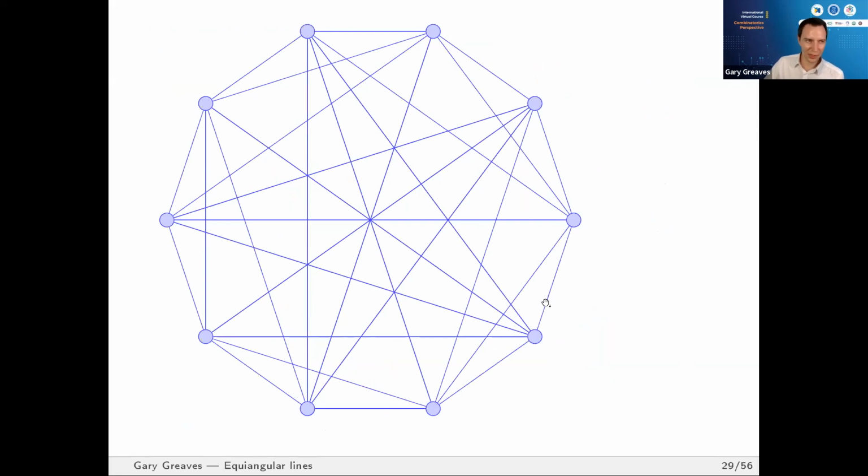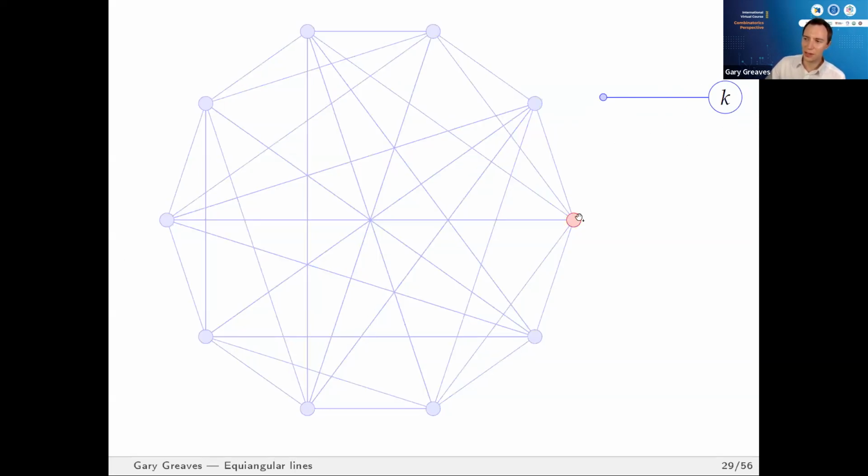Now I want to tell you about a particular family of graphs that are quite important when it comes to these really good equiangular line systems. So I'm going to define this family of graphs using this graph here. It has a few nice properties. The first property is that each vertex has the same number of neighbors. I can illustrate that with this symbol: vertex goes to k, meaning that every vertex has k neighbors.